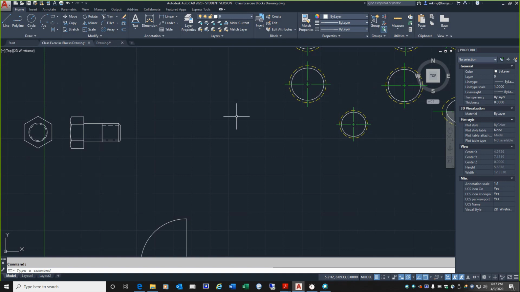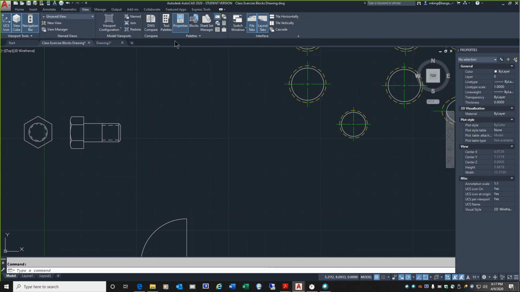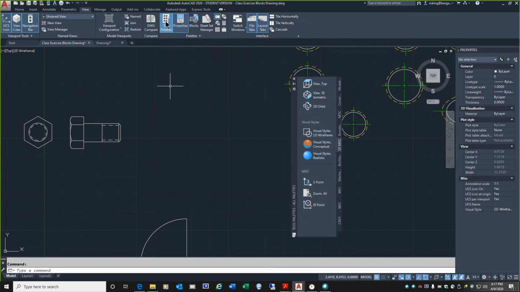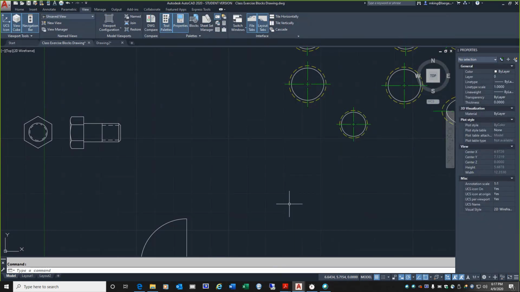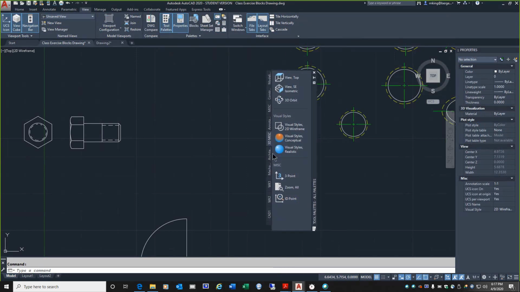All right, so to see that, okay, your tool palette, once again, is going to be in the View tab. All right, so let's go to View. And View is where we just went to get to the Design Center. But now we're going to select Tool Palette right here. Okay? So select Tool Palette. And just make mine a little bit more like yours. Fashion to the side here. There we go. So in your Tool Palette, you've got a whole bunch of tabs, right?